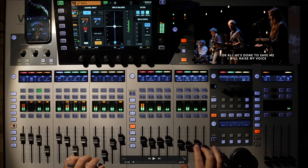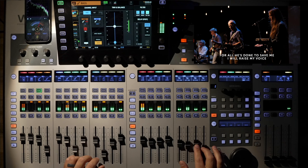What we do in our mix is we group all the vocals together. We apply some compression and some processing there. We group our drums together, and then we group all of our instruments together. So we have these submixes within the greater mix to help balance out the different sections of instruments, vocals, and drums. So you might see me reference my bus master layer once in a while.